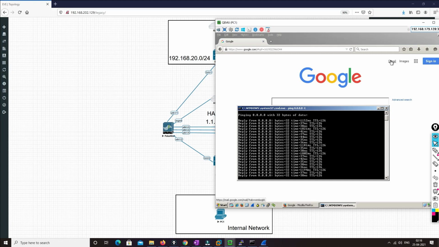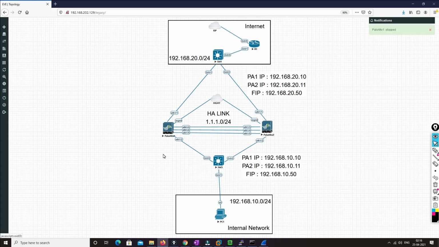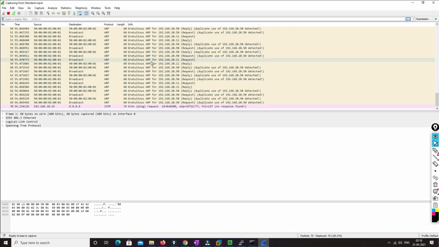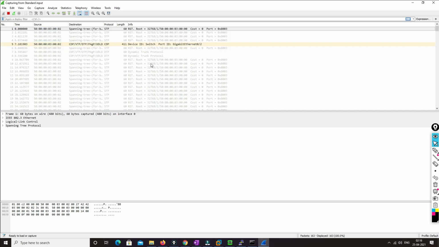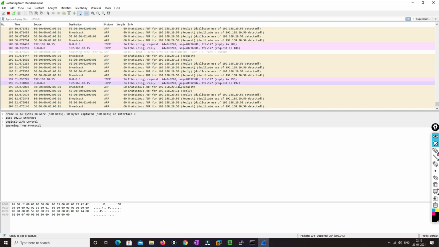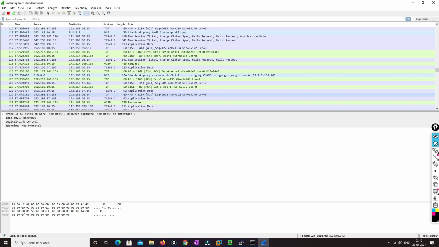So we'll open Gmail and we'll shut down Palo Alto 1. So we'll open Gmail and we'll stop this one. Once we see the capture, now we can see a lot of GARP as well as both the ends going up and down. And what we can see over here, the applications are getting exchanged as well.